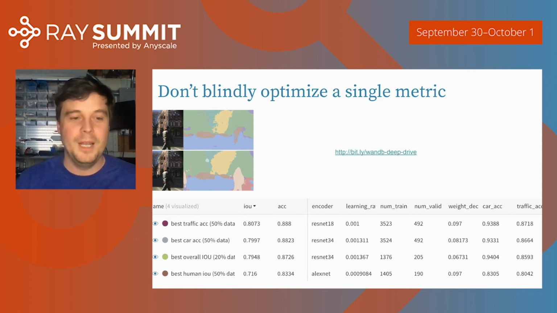And you can imagine if you're building a self-driving car, the best overall accuracy is maybe not what you want if it has low performance on finding humans, right? I think predicting if there's a human in front of you is maybe the most important thing. Car is probably less important than that. Tree is probably less important than that. Maybe roads even less important than that. And I think a lot of the trouble that we get into in deep learning comes from optimizing a single metric. So hyperparameter search is a great thing to do, but it can get you into trouble if you blindly optimize a single metric.